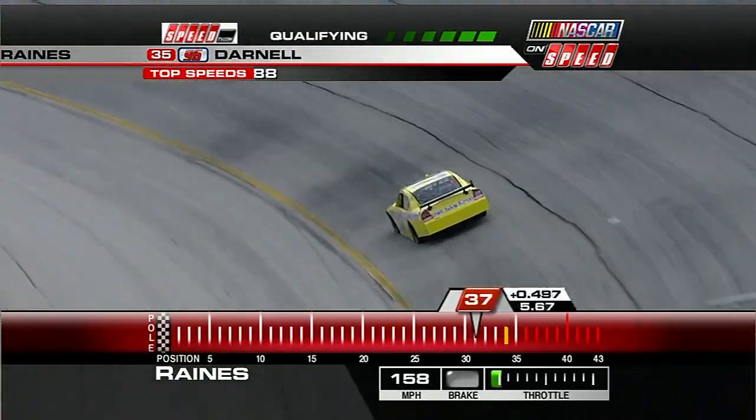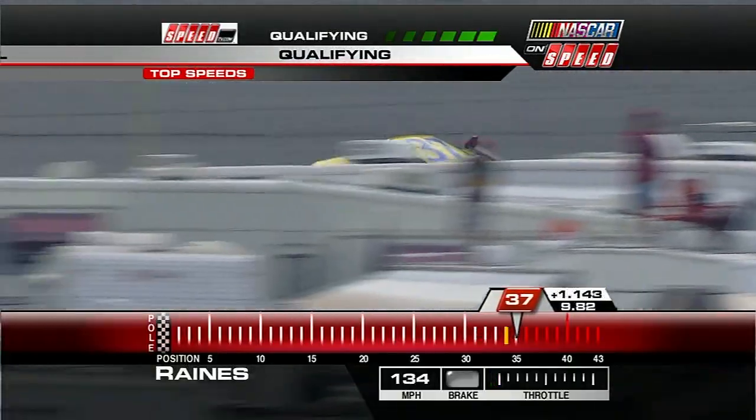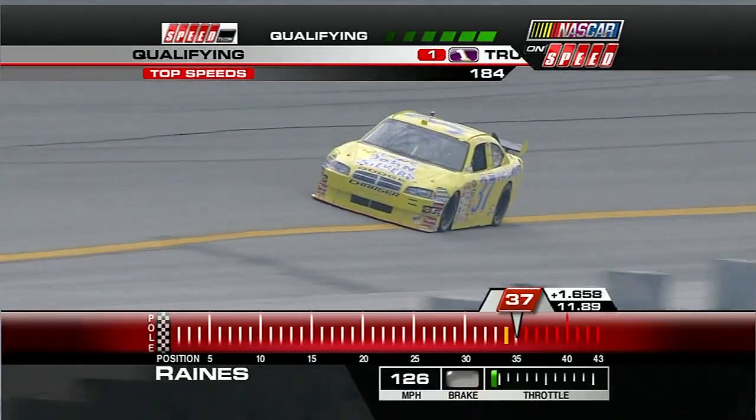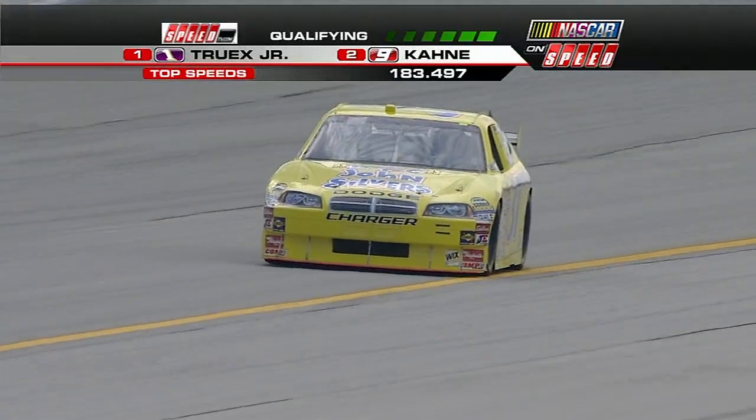We still have one more top 35 car to go, and I think it may be the next car to roll. It will be Robby Gordon in the 7 car. Yeah, he was a little bit late getting through tech, just like they talked about some of the other guys today, but he has been on a 5-minute clock, but he's going to make it in. I can't imagine the stress levels these guys feel on these go-or-go-homes. Max Papis is one of them, just patiently waiting for your car to come out here.